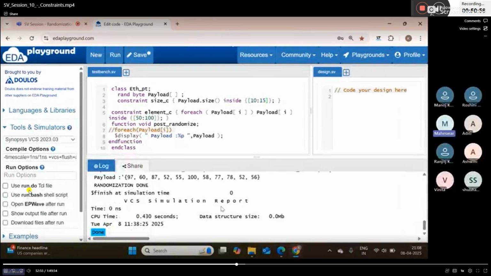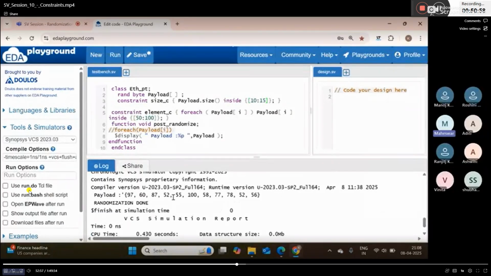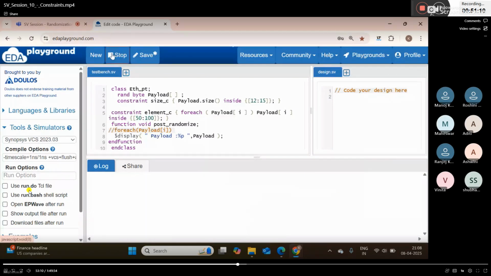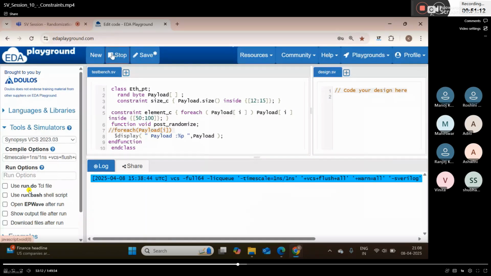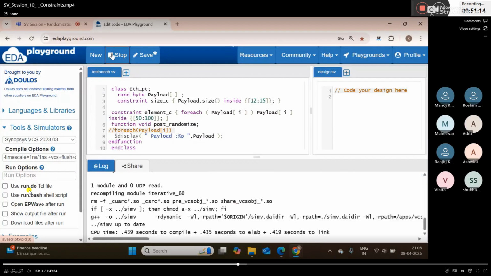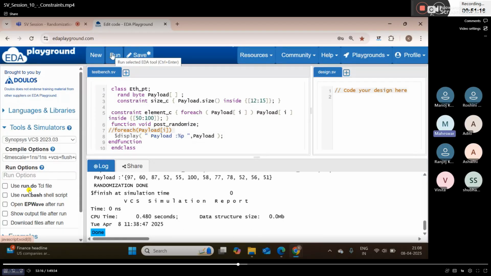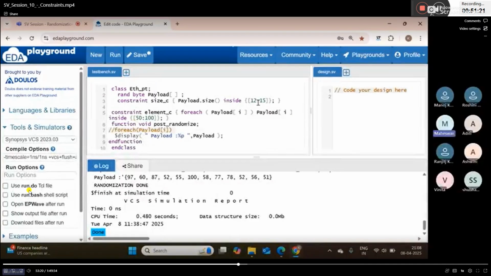See, it is like 0, 1, 2, 3, 4, 5, 6, 7, 8, 9, 10. It is giving 10. So for example, if I'm giving here 2, yeah. So it can vary, you can give range, no issue for that, okay?